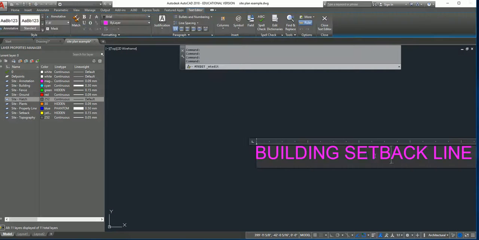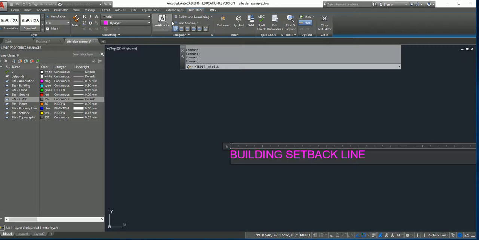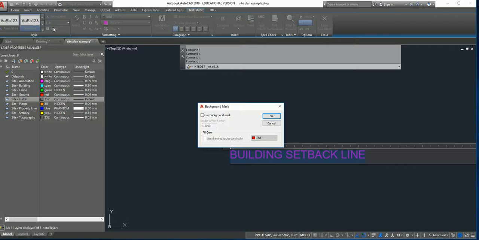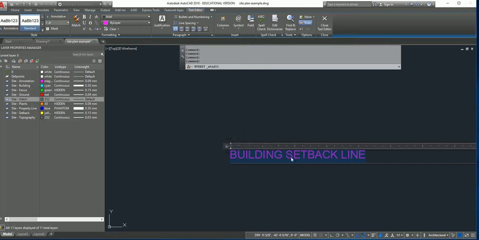And if we go to edit that text, and our text editor pops up here, if we select everything, you could triple click, it'll select everything. You could highlight everything, however you want to do. There's the word under here. It says mask. Hit mask, it pops up. You could say use background, and then use drawing color.